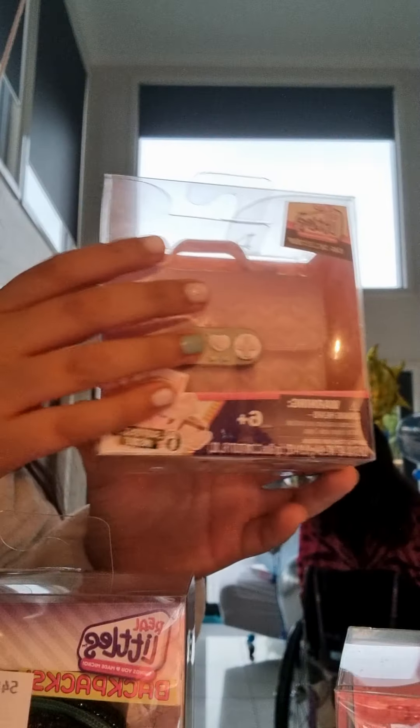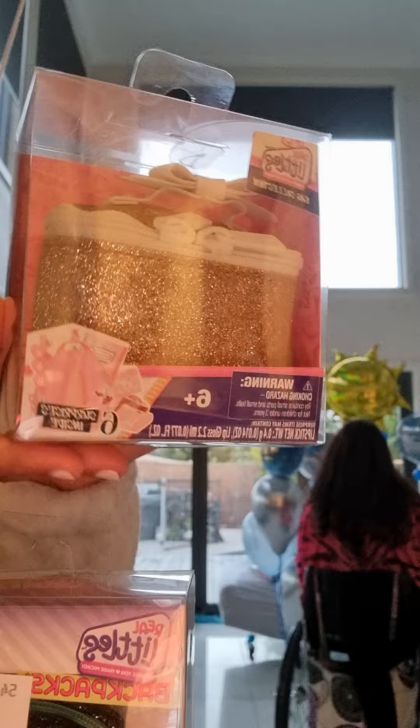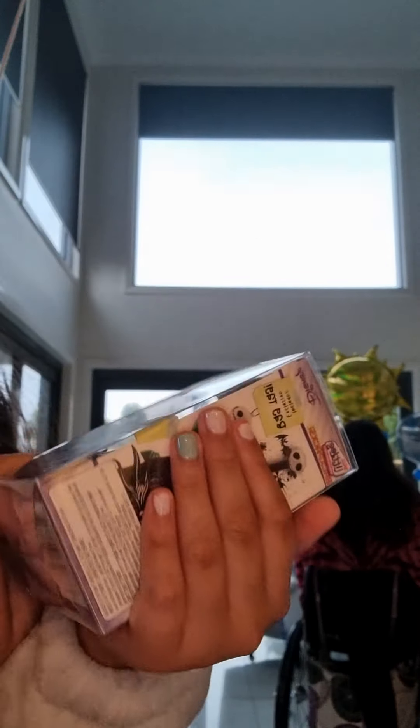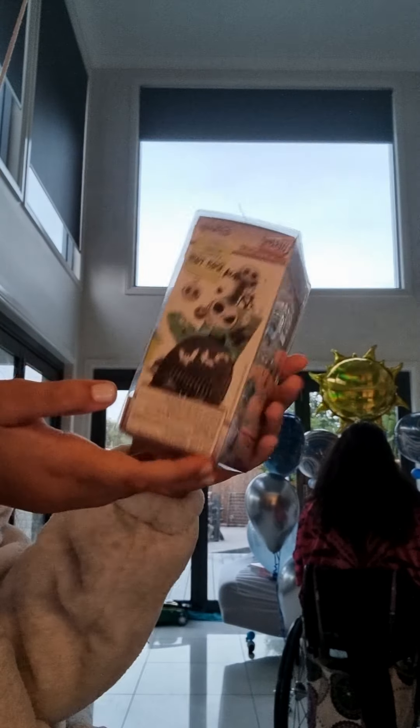Today's my birthday, so you can see the balloons. I just got my nails done. So I got this Gamer one — it's the first one here. I also got this one, it's the makeup one. And then this one, which is a Disney one. I watched 'The Night Before Christmas' and I kind of love the story. This one is a little bit more expensive because it's Disney, but I just love it.